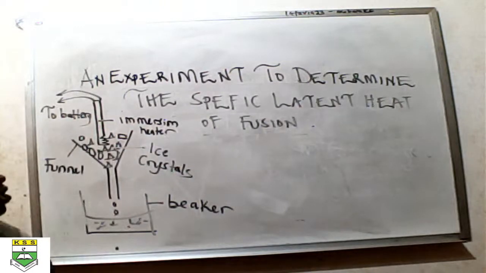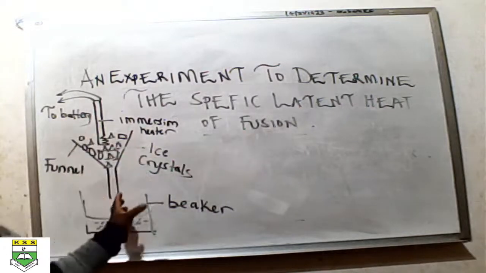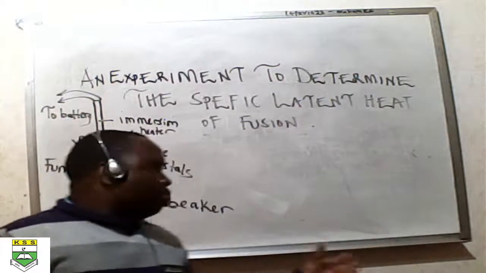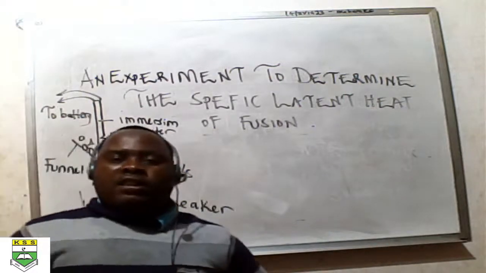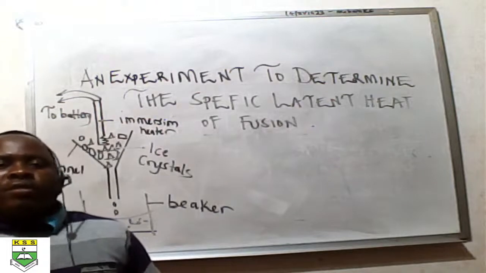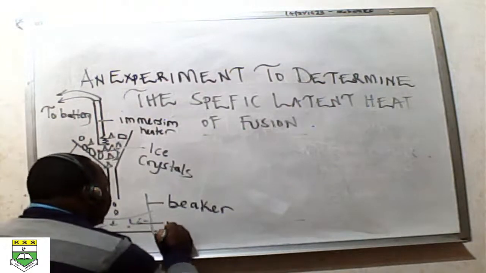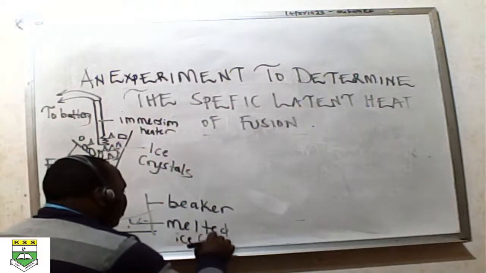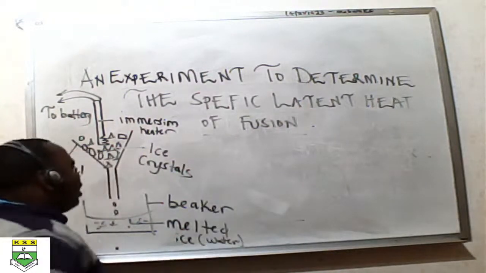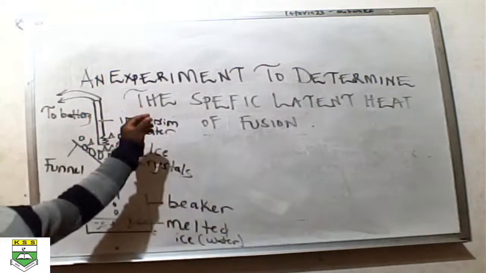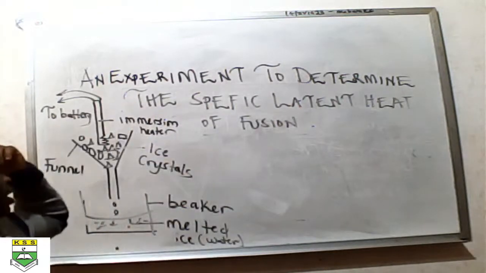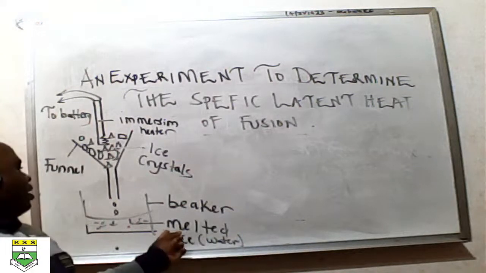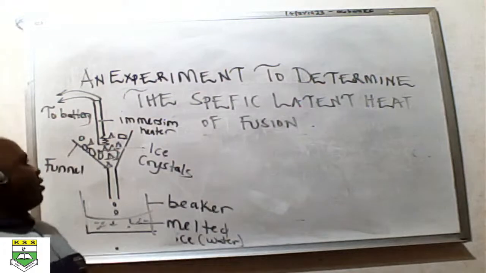The water. Then after melting for some time T, we stop the heat, and then we remove the beaker, and we again determine the mass M2 of this beaker when it is containing the melted ice. This is melted ice. Melted ice is going to be in form of water. And then at the end of the day we shall say heat supplied by a heater, that is power times time, is equal to the latent heat of fusion, MLF. But this M is going to be M2 minus M1.